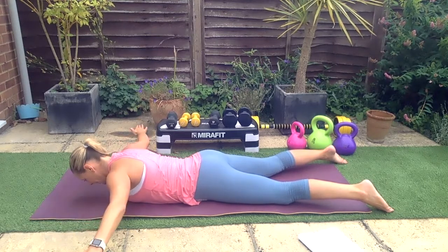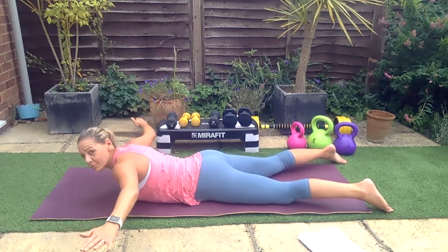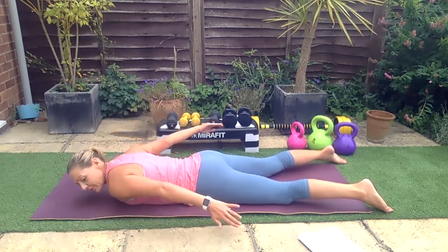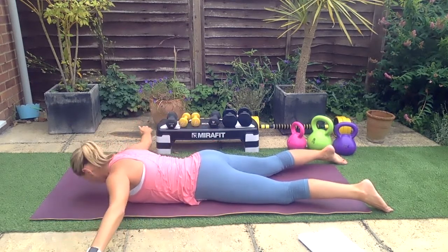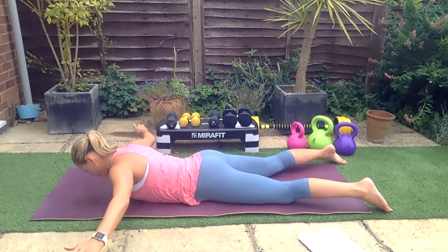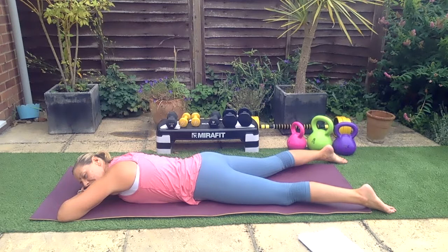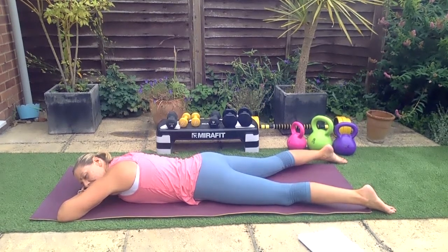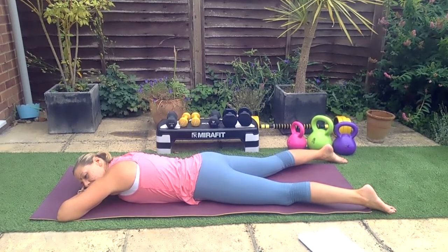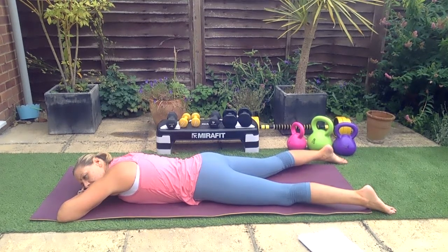Open your arms and let's pulse up for 10, 9, 8. Bring your shoulder blades together, but don't let your hands drift down here, okay? 4, 3, 2, and 1. Return. Turn your head one direction and let your body just melt into the ground. Let your neck muscles relax, shoulder blades relax. Turn your head the other way.